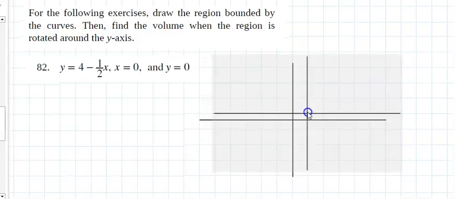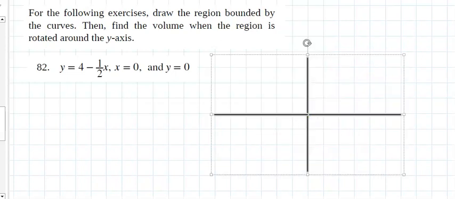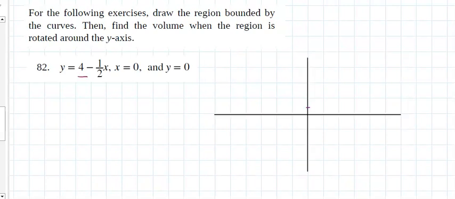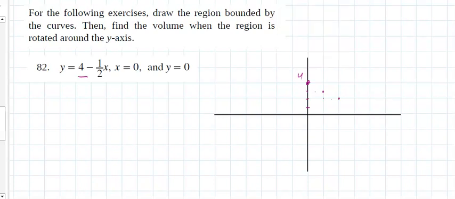If I look at the following line, and I rotate that, so let's say that line, y starts at 4. Let's say that is 1, 2, 3, 4. And you go down 1, 2 to the right, 1 down, 2 to the right. So the line, and we're going to cut it off, x equals 0, y equals 0. So you're talking about quadrant 1. So we could figure out what that point is. Where does that equal 0? When x equals 8. Here we go.